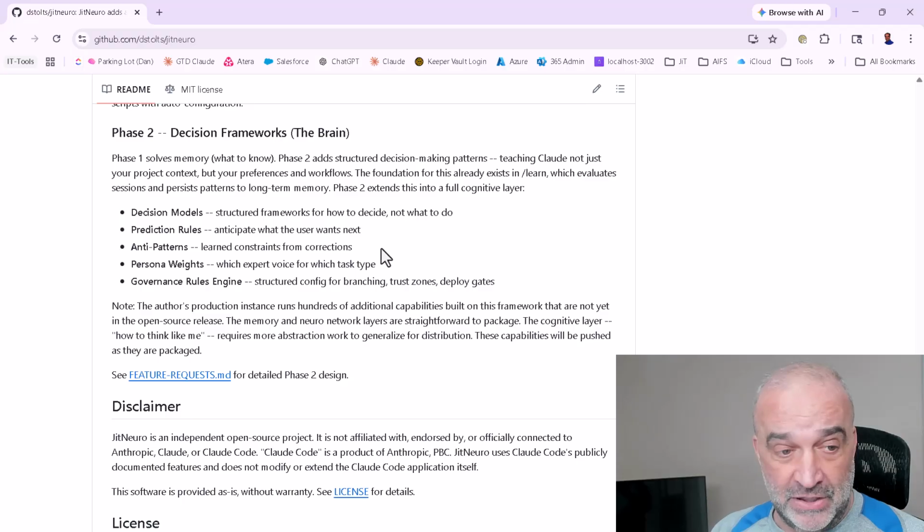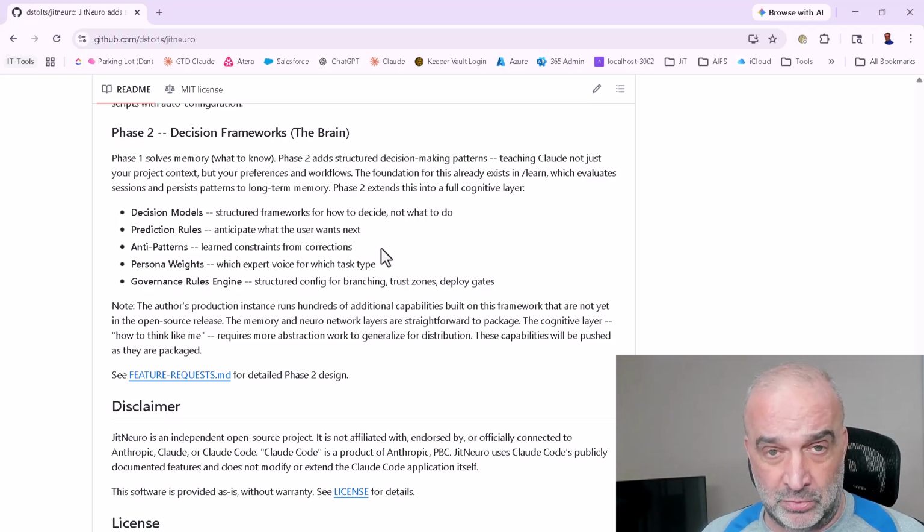Like, you've done this wrong, or you're being stupid, or key words that you might use whenever you're talking to Claude. These rules will go into an anti-pattern, which is a level 0 rule. This is something that is most important to the neural network.